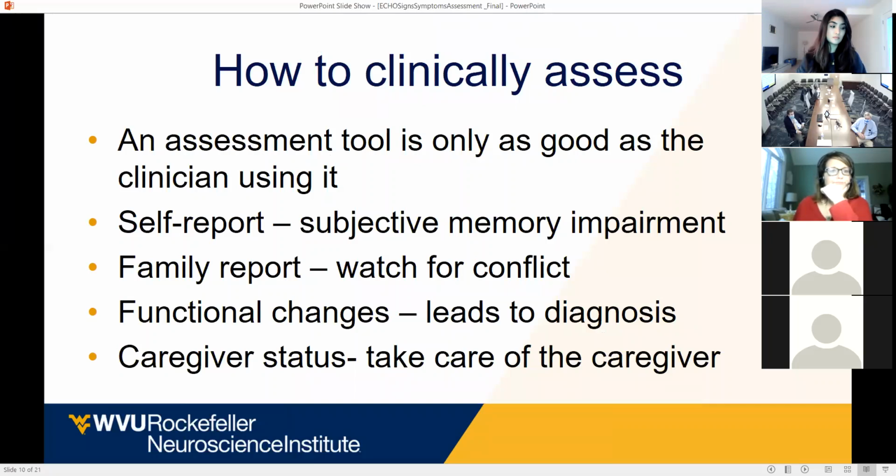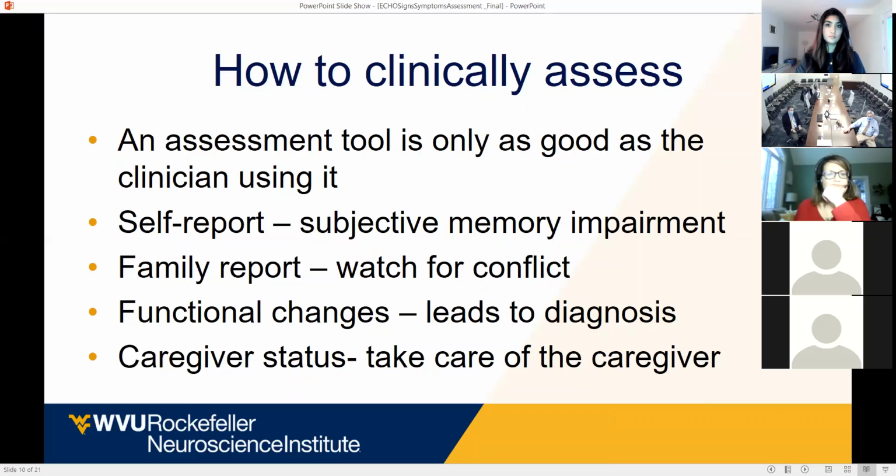Okay, so those are a couple of standard tests in addition to the MMSE, the MoCA, and the other one that's commonly used is the SLUMS, the St. Louis University Mental Status Test. All right, so remember, any tool that you use is only as good as the clinician using it. So you have a patient, you get their labs done, you look at their labs, there's a range on the labs. You as the clinician have to make a determination as to whether the person being just outside that range is meaningful and what you're going to do about it. So there's still a clinical art to using the outcome of that assessment. And these cognitive screens are the same.